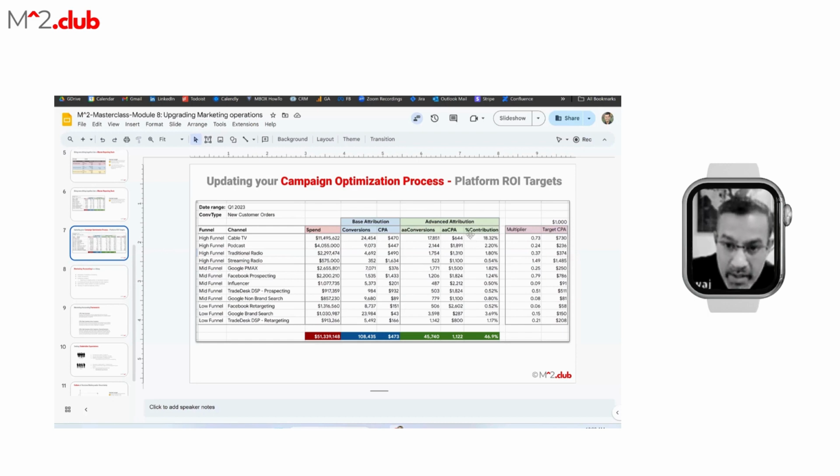Now, finance will look at this. Marketing will look at this, and you can all live happily ever after, hold hands, sing kumbaya, and everybody is super happy, right? So this is how it bridges those two worlds. Okay, this is called the one P&L framework, where it's just one P&L.